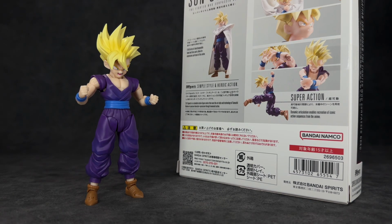Now, one thing I'm pretty sure any Dragon Ball fan can agree with me on when it comes to this particular version of Gohan, this was peak character development. This was the Gohan that finally changed the game. It was when he let out that latent power that none of us were expecting, but at the same time, when it happened, none of us were surprised, because we can remember all the way back to when he landed that crazy blow on Raditz, which ultimately ended up in him being defeated by Piccolo and Goku. Then, of course, when we saw him training with Piccolo, we knew he had talent unlike most other Earthlings. And then, of course, he was half Saiyan, so that made a difference.